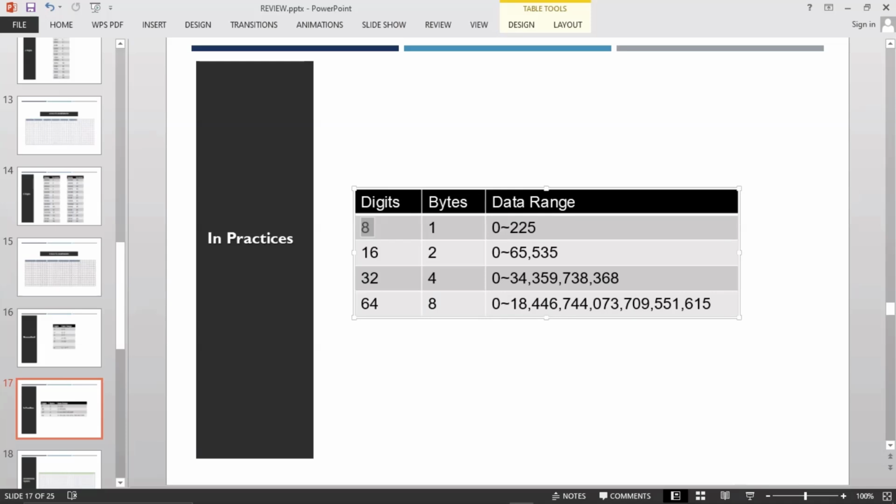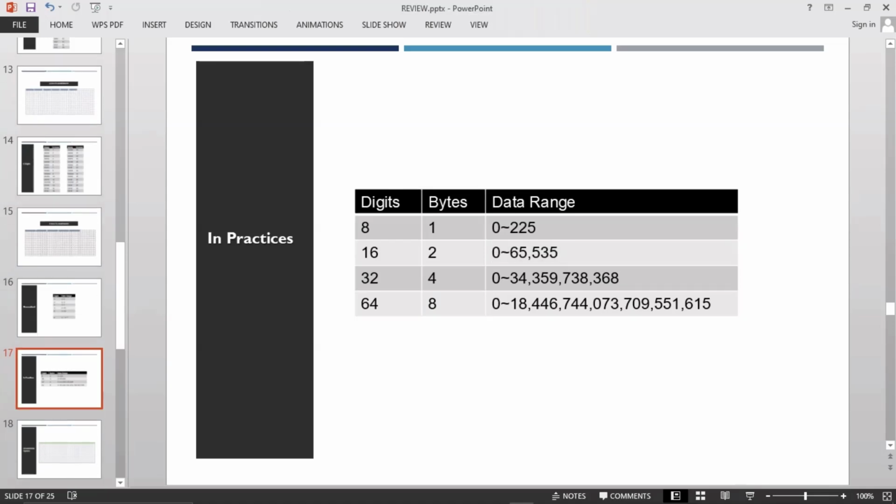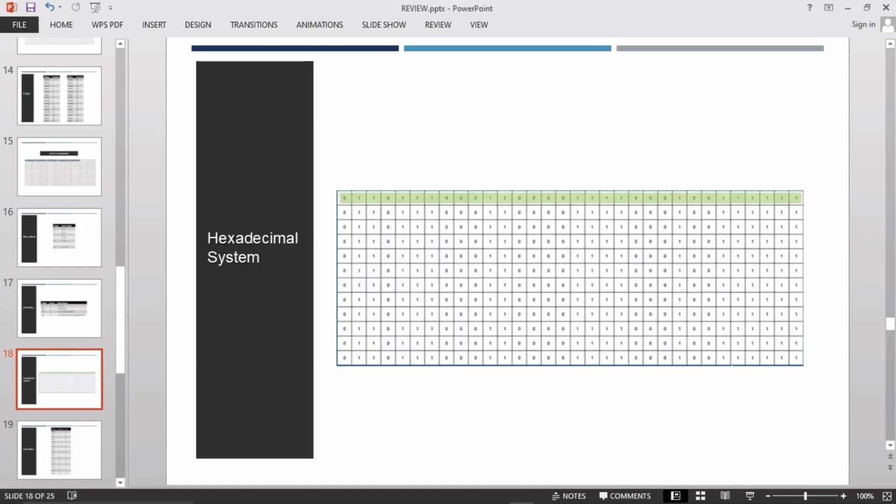When we have 16 bits, we can have 2 bytes and store from 0 to 65,535. That's how our data are being stored or read by memory. You can take this in practice and do it as much as you can.